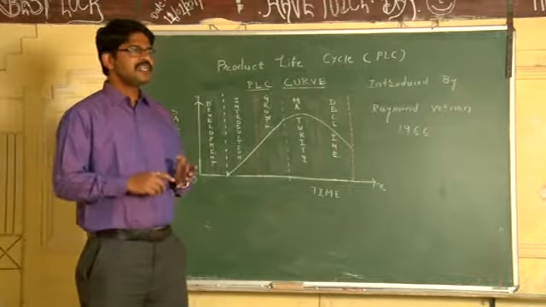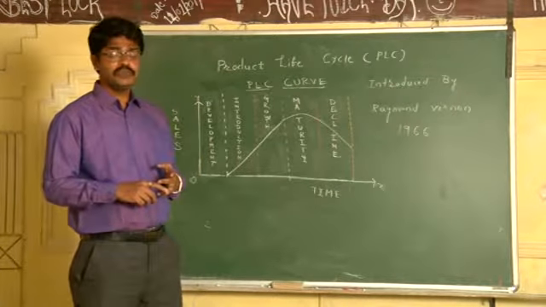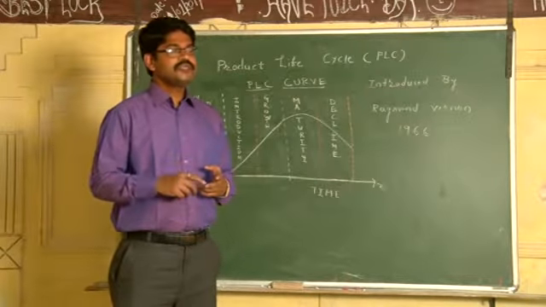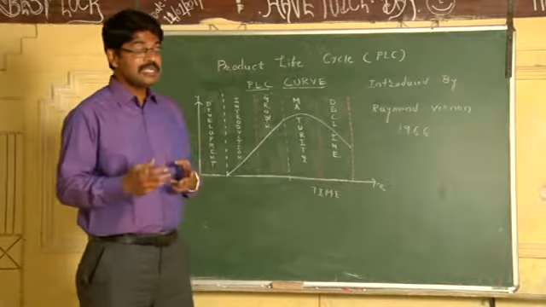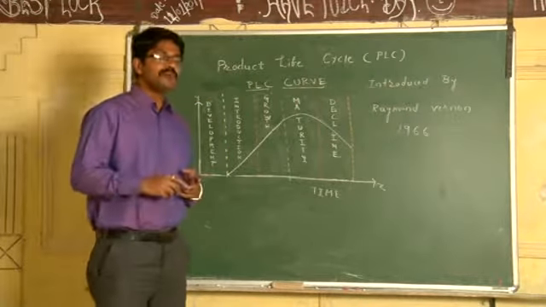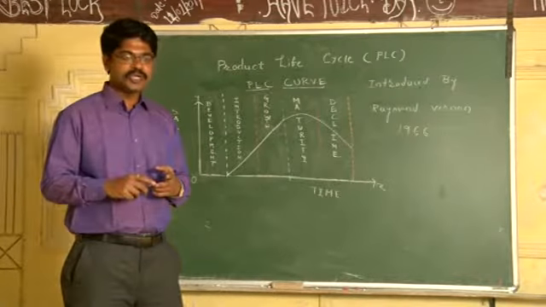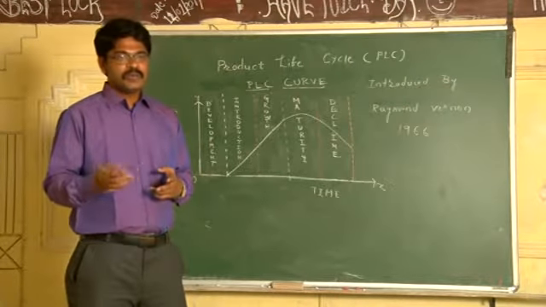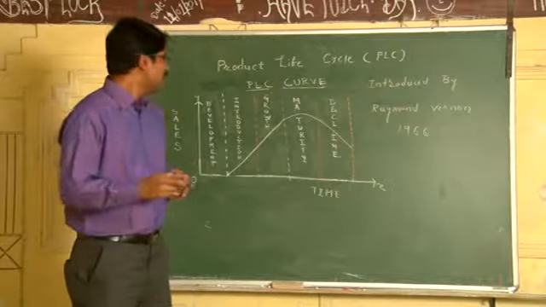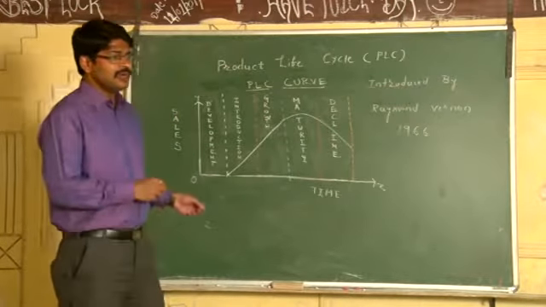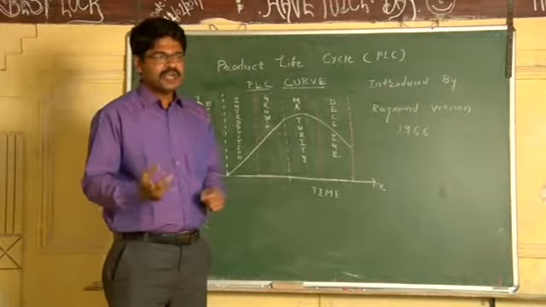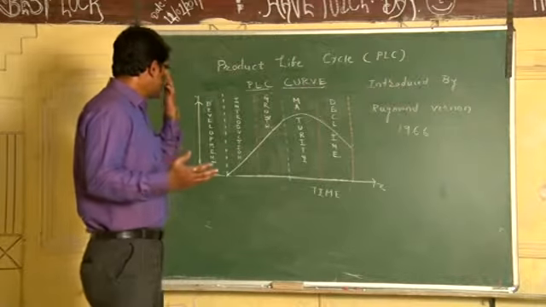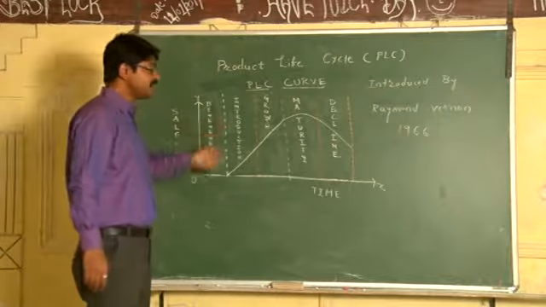Okay, apart from this 3D television sets, we can also give the example of Patanjali noodles. Now, since the debacle of Nestle in 2015, Nestle's Maggi was banned by many state governments because of some harmful contents which were found in it. This opportunity was seized by Patanjali, and they launched their product in the form of Patanjali noodles. Now Patanjali noodles is gradually gaining the market base, but still today it has not achieved that much market gain. So we can say that Patanjali noodles can be a suitable example for this introduction stage.